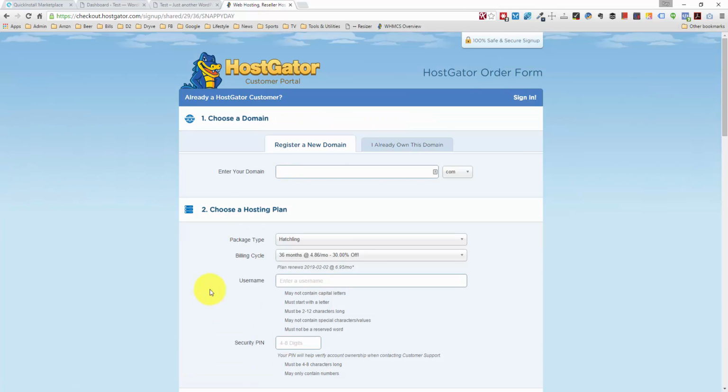And another thing that I recommend, you could definitely register the domain on here, but I usually recommend setting up the domain on a separate service like GoDaddy, because I think it's better to separate the domain and the host, because sometimes it can be hard to transfer one to the other if you for some reason need to change companies. So I like to keep them separate, but there's really no downside if you want to register your domain here with HostGator just to do it all together. I really like HostGator as a company, and I trust them.